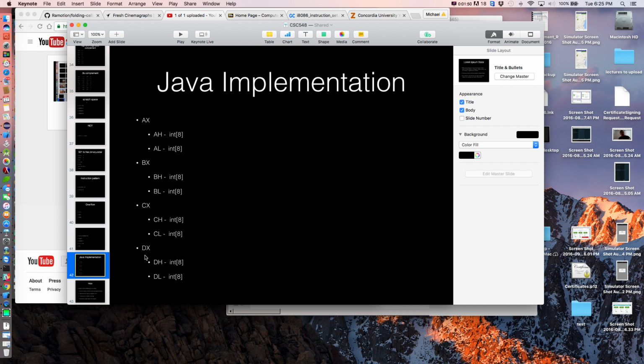I did a byte array for A, and then AH is byte 0, AL is byte 1, and AX is essentially not really a thing, but you can call get AX and it combines the two and gives you AX.